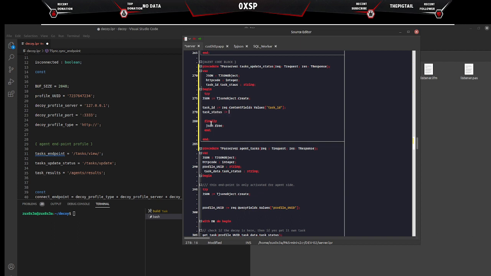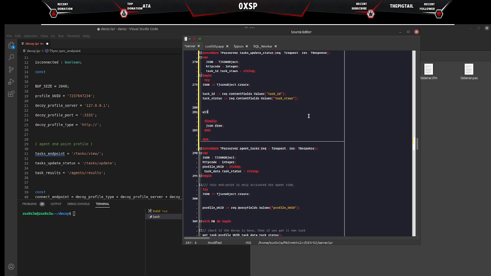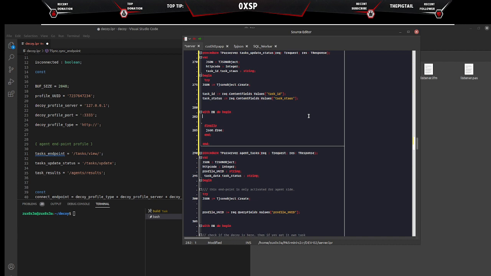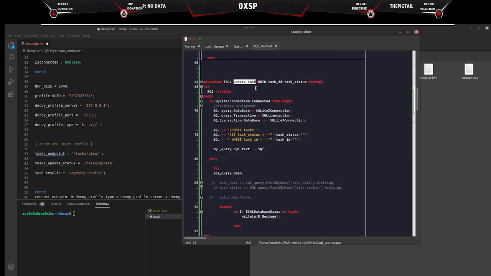It's better also to do it as a dynamic value. And let's see the DB worker to begin. We're going to end this statement here and update task.